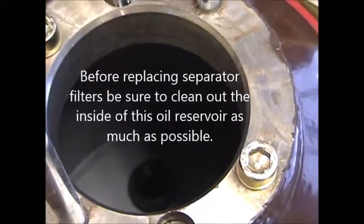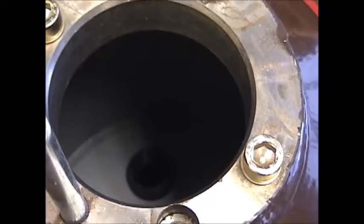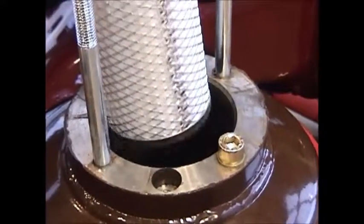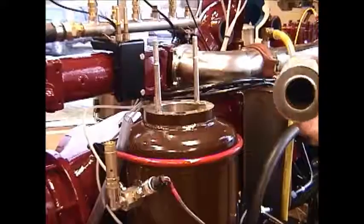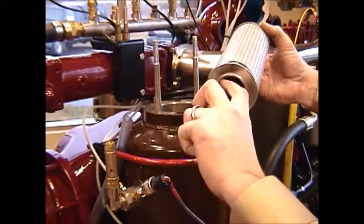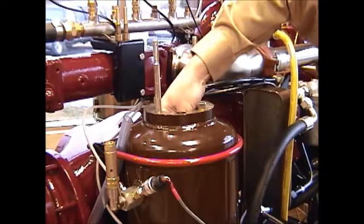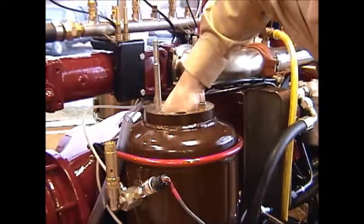So now to replace the separator cartridge, all I'm going to do is push it back down through this hole and press it onto that stem, one of the two dark raised stems that's protruding through the bottom of this floor on the separator tank. When installing the separator cartridge, it's a good idea to put a small film of oil and lube this O-ring thoroughly so that when putting it down into the inside of the reservoir, it'll easily slide onto the stem where it needs to be positioned. And again, grab a hold of it firmly, give it a small, light 360 degree rotation, and press it down into place.